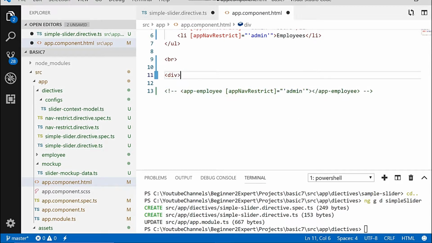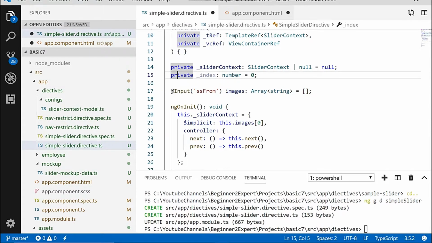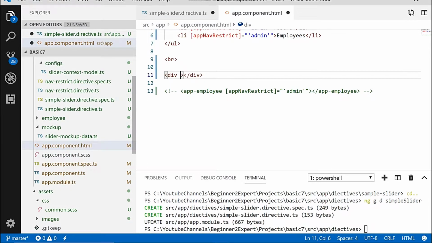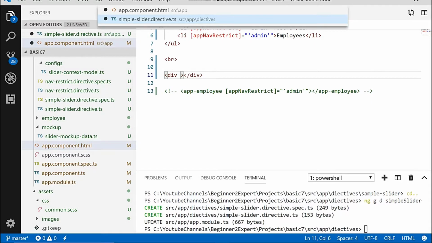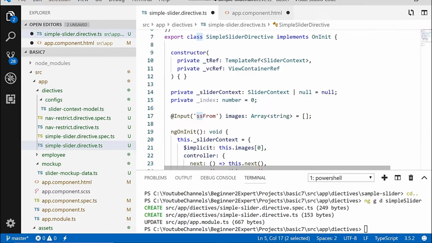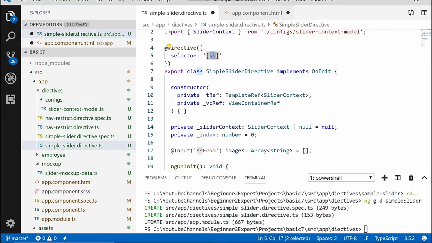So here I will use one div, and my directive name I have given ss as a selector, as we are creating a structural directive. How do we get to know this directive is a structural directive?